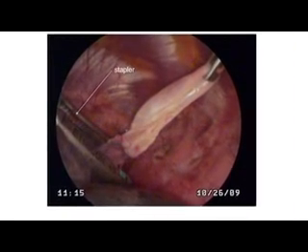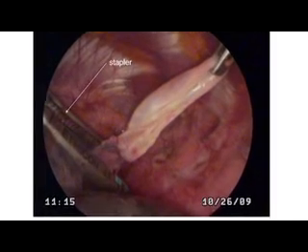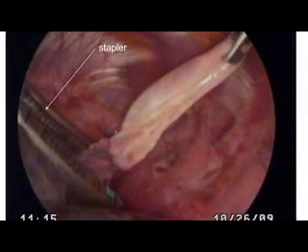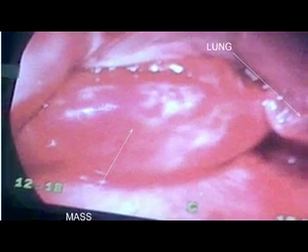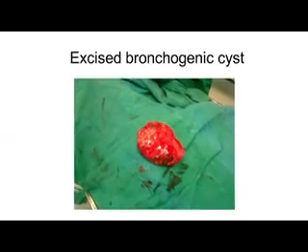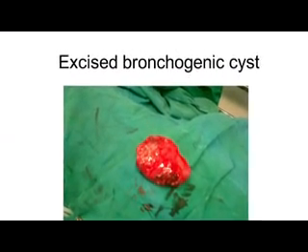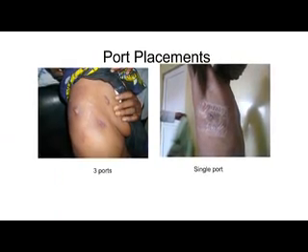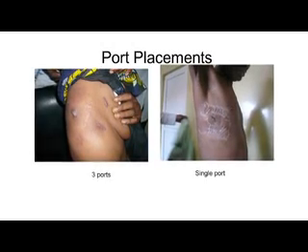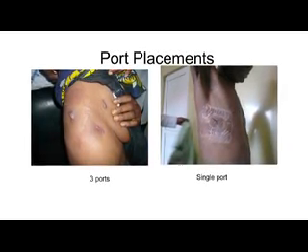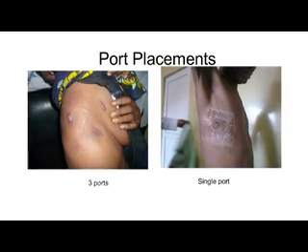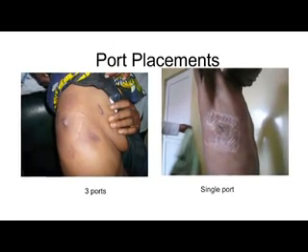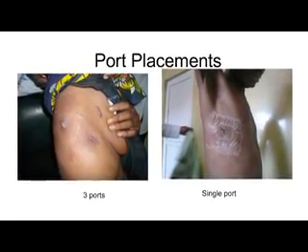This particular patient had a large bulla. So the bulla is grasped through one port, apply a stapler across it, and fire to resect it. This was a patient who had a bronchogenic cyst. So that's the view at surgery, and that's the excised cyst postoperatively. And some of the advantages, I'm just showing the port placements: rather than opening up the chest for this patient to remove the bulla, we've made 3 simple port incisions and got her bulla out. She had a bit of hypertrophic scarring, but compared to having a thoracotomy incision, quite an advantage.